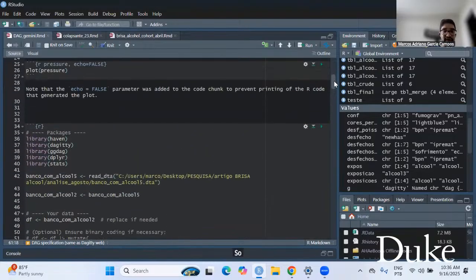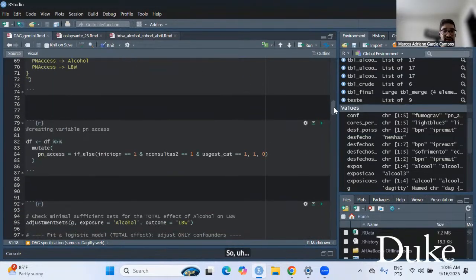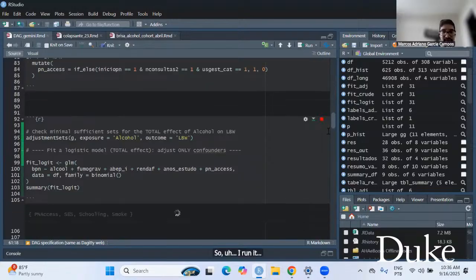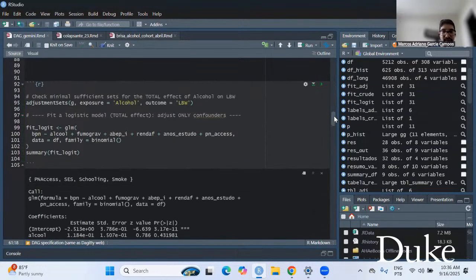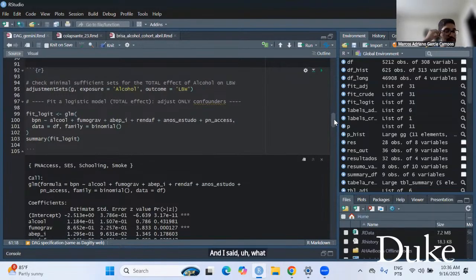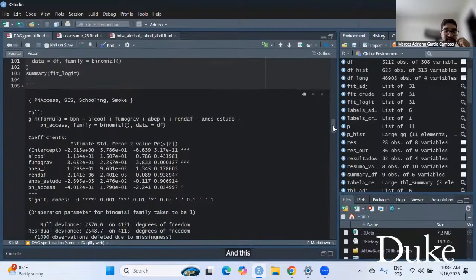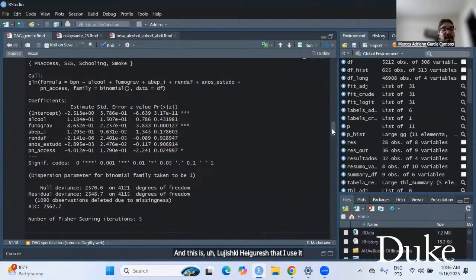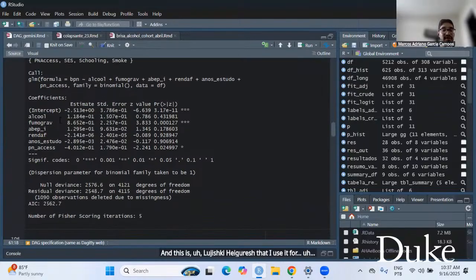So I run it. And I set what is the minimal adjustment set for this. And this is a logistic regression that I use for controlling my analysis.